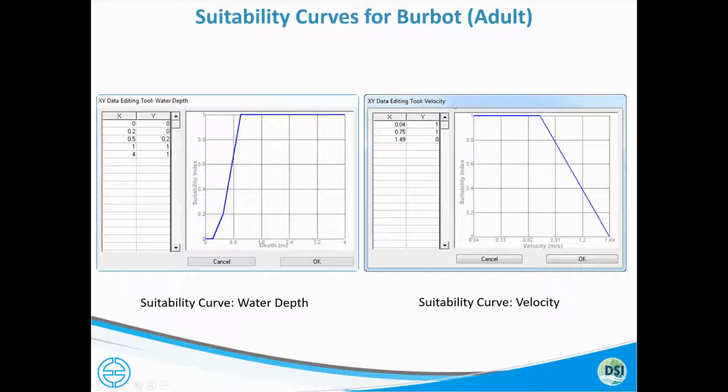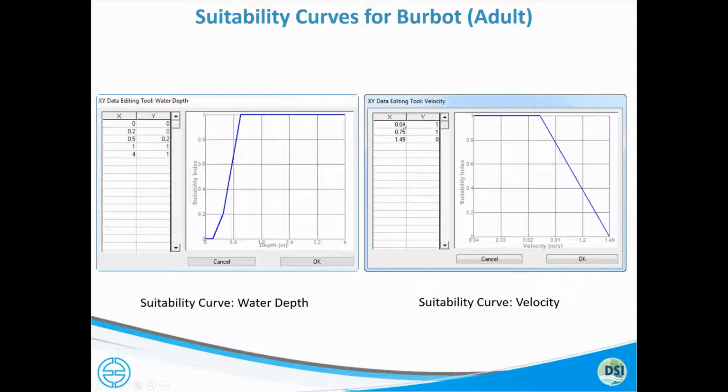And then similarly over here on the velocity parameter, we can see that anything between essentially quiescent flow and, just a word of note here with EEMS, it's assuming that if it sees velocities less than, or a parameter that's less than the low value, that it uses the same index associated with the lowest value entered.